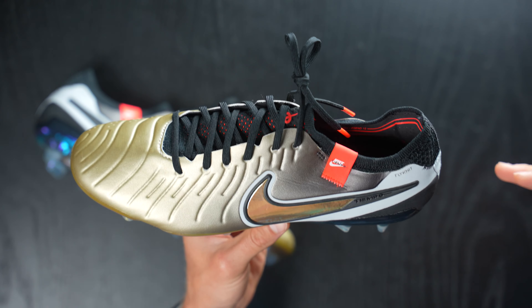That FlyTouch Plus does wrap your foot really nicely. It's got a pretty slim toe box - similar to the GX. If you are somebody with a more voluminous toe area, I would be careful with these football boots just because they do have a pretty low and slim pointed toe box. You can see how pointy those are even compared to the previous generation Tiempo Legend 9 Elite. But overall these fit really, really nicely. They're snug. They're definitely a departure from what Tiempo Legend 9 was as far as fit and feel. These are much more streamlined, much lighter feeling - I believe these are actually a little bit lighter, and they feel lighter just on feet.